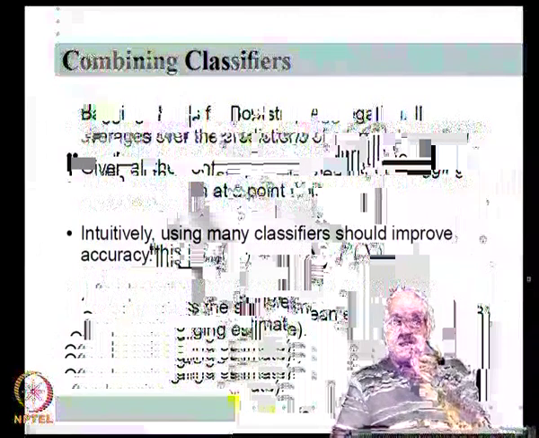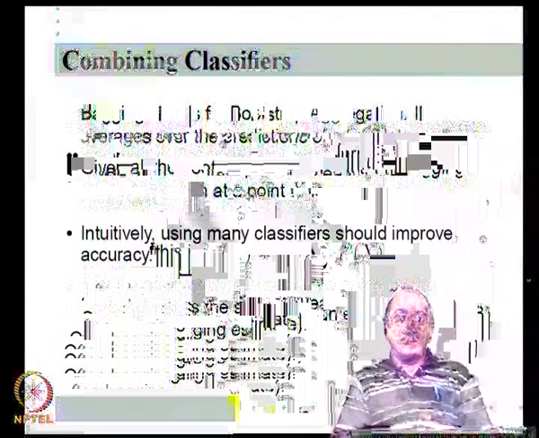Now, intuitively, instead of using one classifier, if you use many classifiers, one should improve accuracy. Right? It is like asking many experts for something. If I am preparing for an exam and I do not understand something, I can go to one of my classmates and ask him to explain it to me. Well, I do not know which one to choose; all of them might be just as bad as I am. So, instead of asking one, if I ask 10 of them, maybe together they will give me all the things that are there to learn. Right? This is like going to multiple experts.